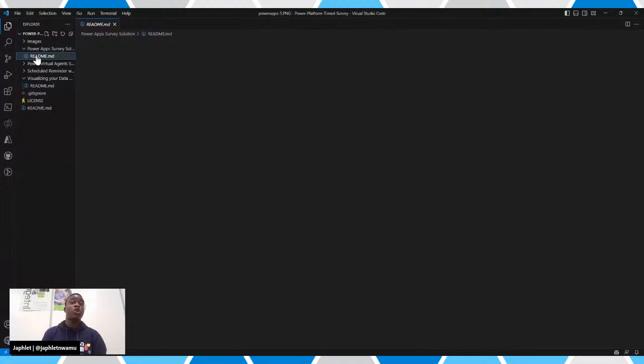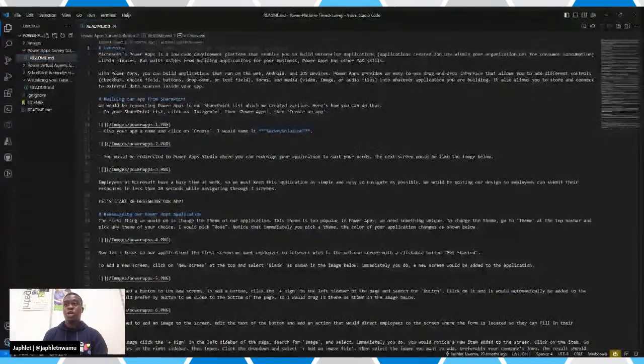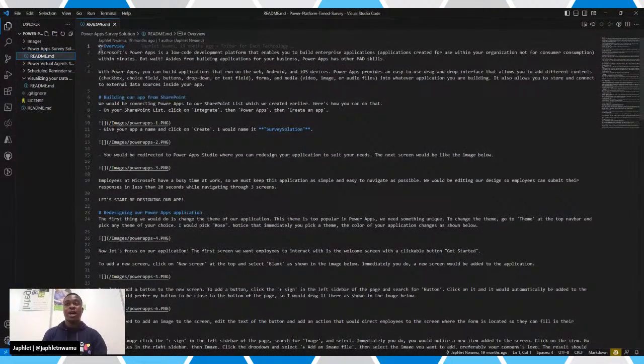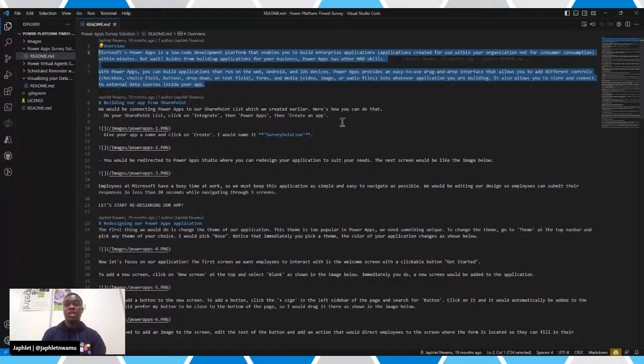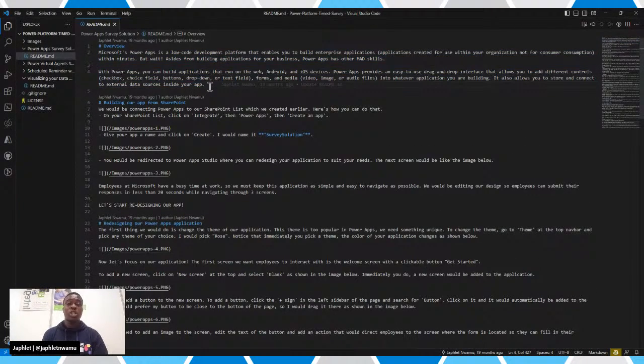I'm going to see all of the code that has been created following the specific format that is on our GitHub repository. You notice how it has been created, how it has been designed, right? You have the overview piece, you have details about the overview. You have building our app from SharePoint, the first section, and it goes over to explain every single thing to you. So all you need to do if you need to work on your project is come over here, utilize this template, and then head over to edit it. Like Julia and I have shown you, we want it to be really easy for you to do all of these things. So that's why we're providing templates for you all. So you just need to come over here, edit them, and get everything set up.